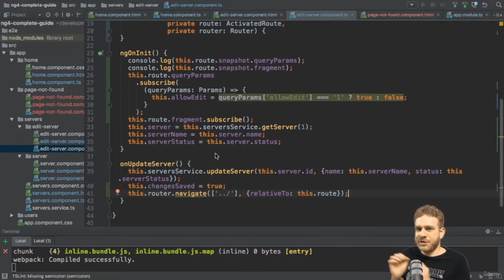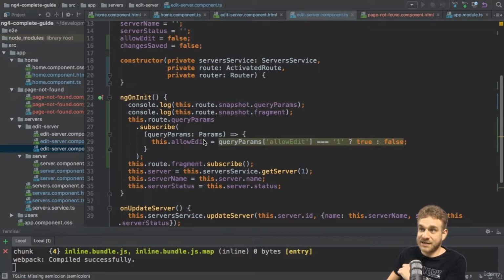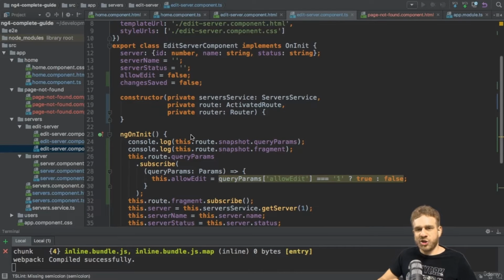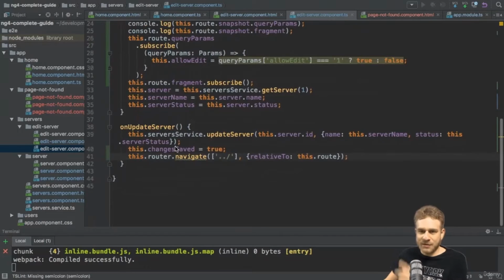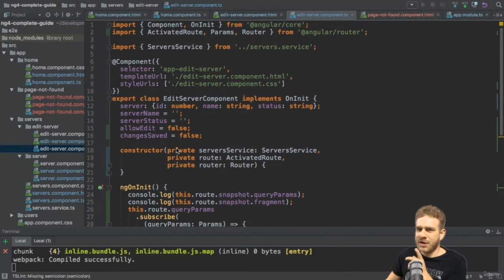Now let's make sure that whenever the user tries to accidentally navigate away, that we prevent him from doing so, or at least ask if he really wants to leave. Now we somehow need to execute this code in this component here, because we will need access to this changesSaved property, which informs us on whether this update button was clicked or not. However, a guard always needs to be a service, because we need to provide it just like we provided the auth guard. So somehow this doesn't fit. We need to access the code in our component and have a service, and that sounds like a complicated setup, but it isn't. It's actually really simple.